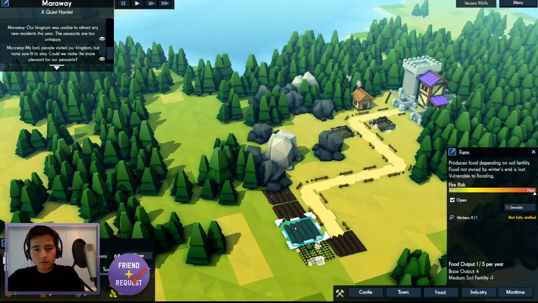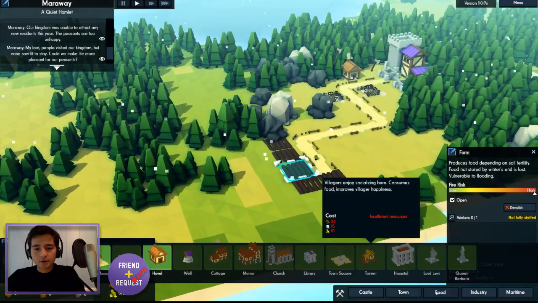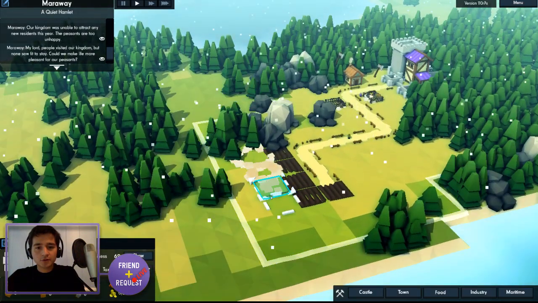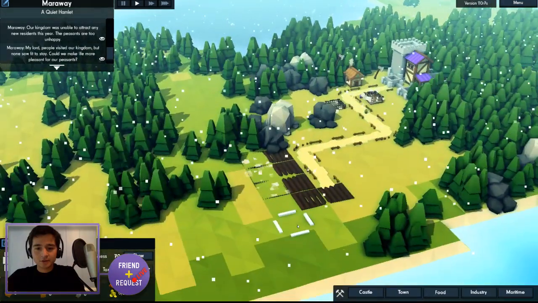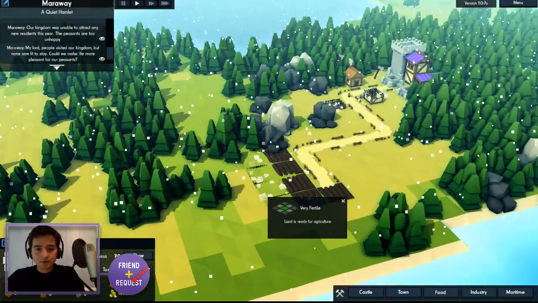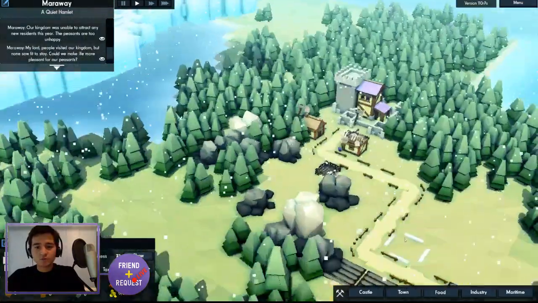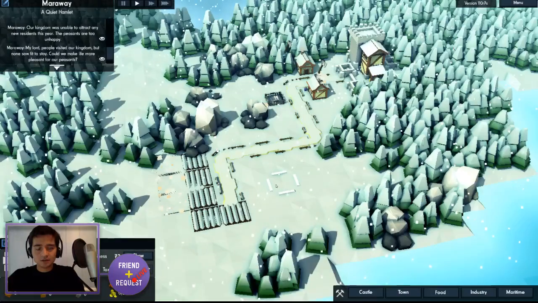I'm wondering if I should build a road through here so I don't have to loop it all the way around, but I don't want to take up any of this nice fertile soil. You can tell like how good the ground is by the color, and then if you click on it, it will tell you fertile, very fertile, or just barren. And I seem to have put my town in the middle of a huge barren patch, which is not very convenient.